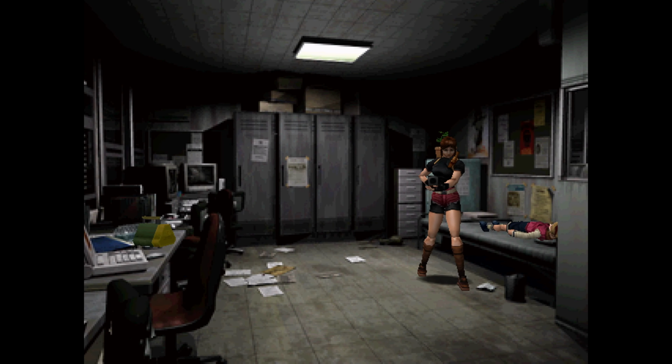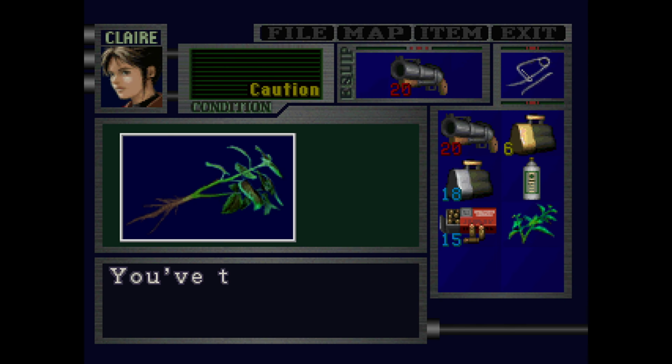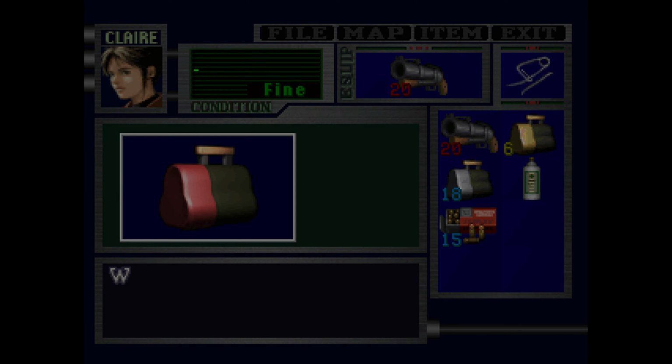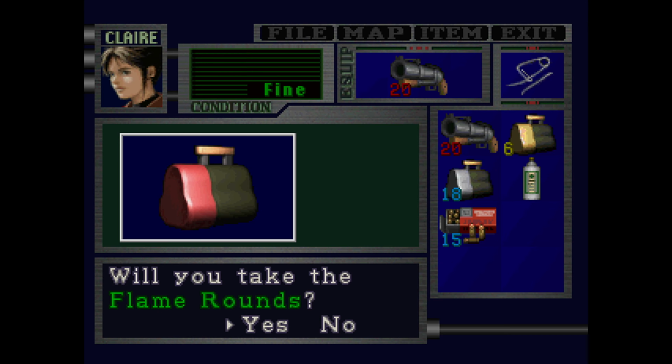My name is Dan, and we are in part 4, the final part of our walkthrough for Resident Evil 2, the Claire A scenario. Alright, so we just fought William Birkin, and we're looking a little worse for wear. I do have a first aid spray in my inventory, but we're going to go ahead and take this green herb and feel better.